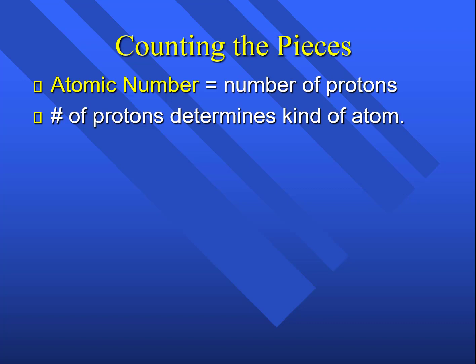Okay, so on your periodic table, look at the key. It says it has an atomic number. You'll see it's kind of the organizing principle for the periodic table. You start with number 1, read across, and then down. They just keep getting bigger and bigger and bigger. So 1, 2, 3, 4, 5, 6, 7, 8, 9, 10, 11, 12, 13, 14, 15, 16, 17, 18, and then 19 starts another row. They're just in numerical order, based on the number of protons.